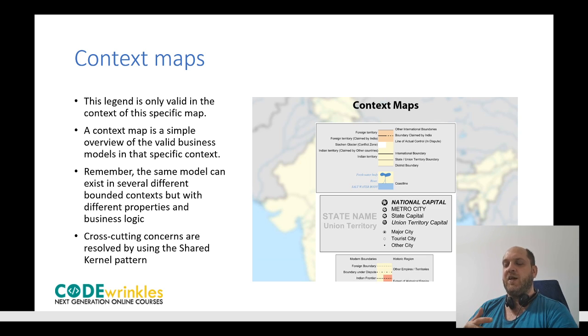But in the end, what Google does is also look up a context map. So Google basically has a definition of what the entire transport system for that specific city looks like. What lines they have, which lines are buses, which lines are subways, which lines are trams, and so on. So basically Google is able to tell you exactly how to get from one place to another using public transport, because it has a map representation of the entire area, and how different parts of the city are interconnected by this transport system.